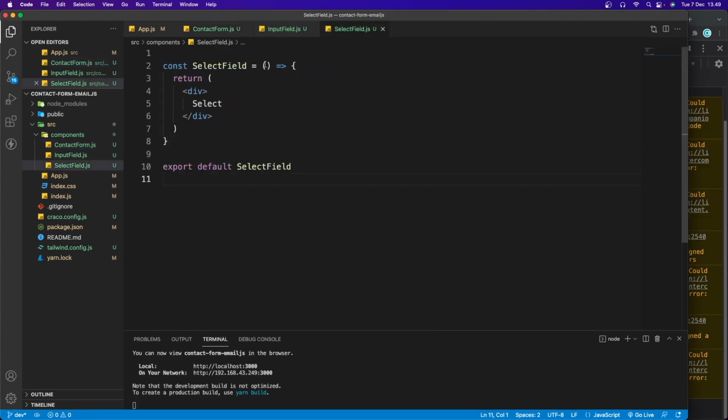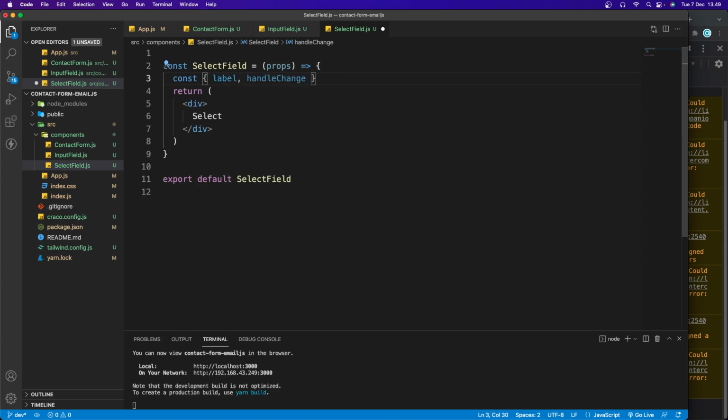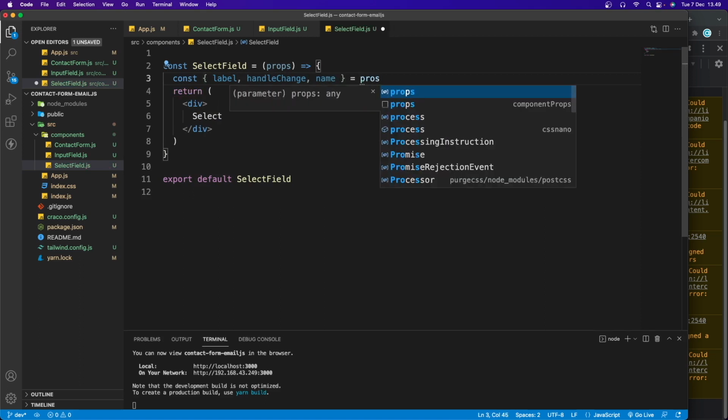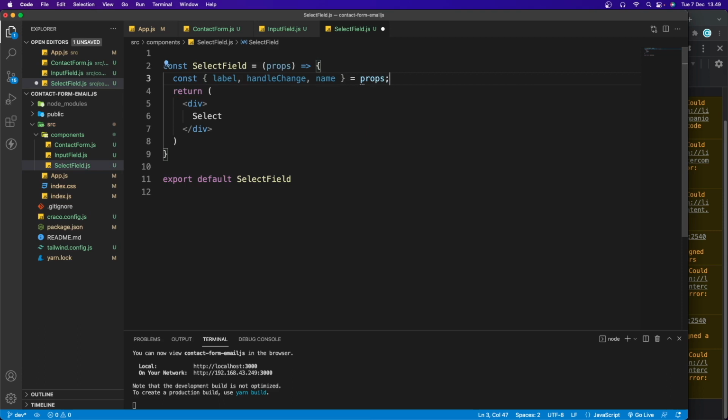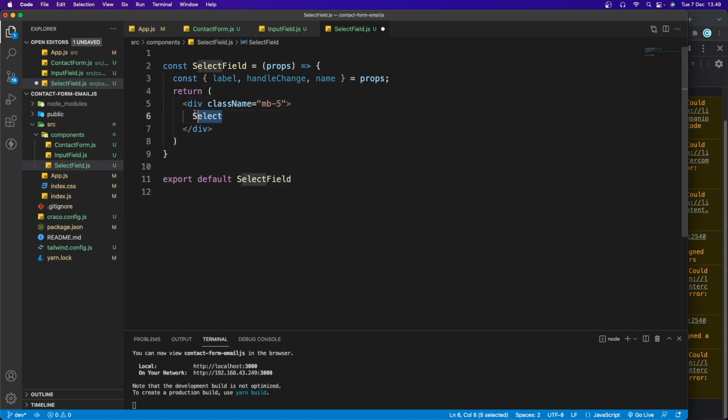First let's grab the props here, and I'm going to destructure the props values: label, handleChange, and also the name. They come from the props object. In here I'm going to add the className set equal to mb-5, and let's remove this select here.